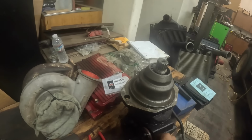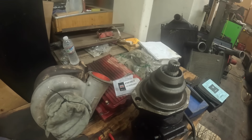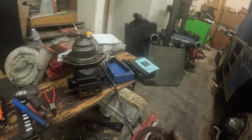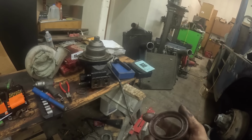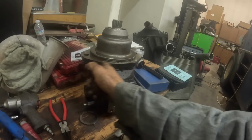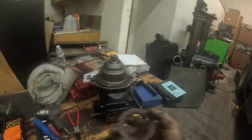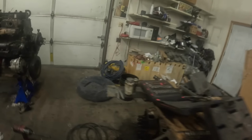This shaft seal was leaking like a sieve. Normally I would do a case drain test to make sure there weren't any internal issues going on with the drive motor. But I learned that this was recently replaced by Cat. Replaced this. Is that O-ring damage too? Anyway, I don't know if you can see this with the camera. Let's see if we can find a spot to lay this so you can see it a little better.